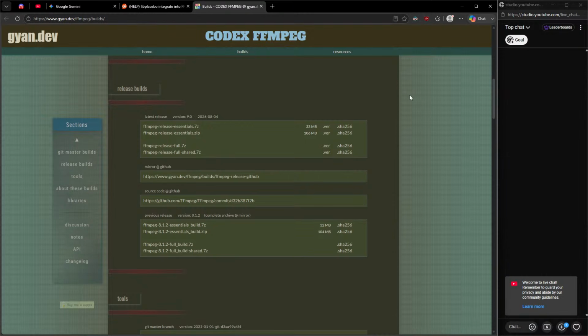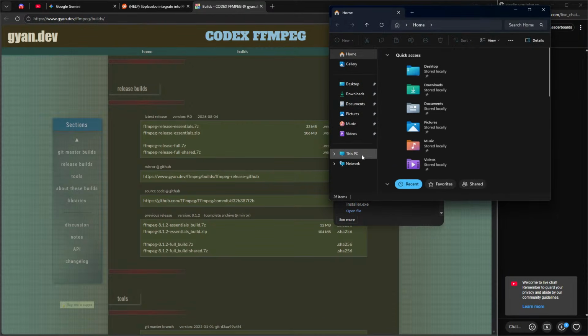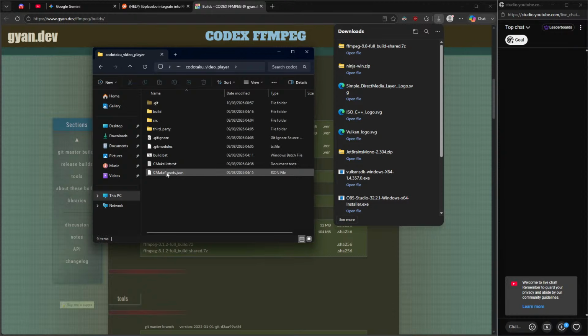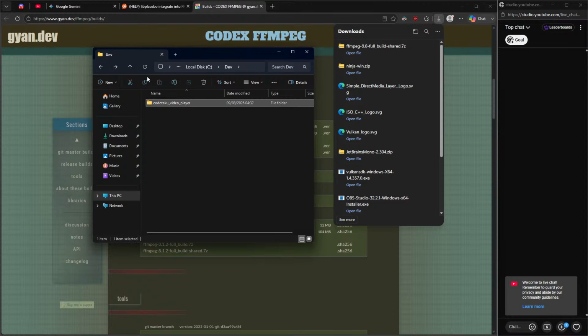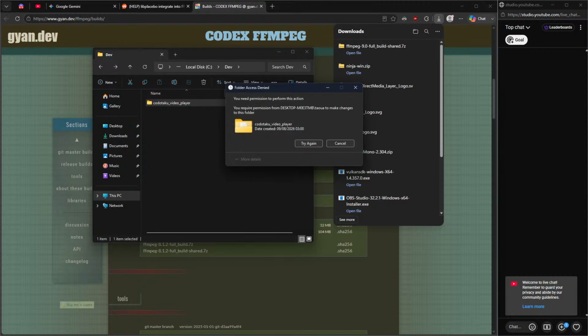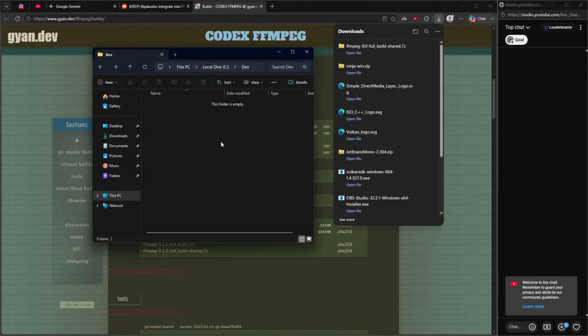All right, so now we've got these libraries. Next, let's see what we could do. I've got the dev folder here, and I've got the Kotochaku video player. That flopped so badly yesterday, so we're going to remove it and try again. Okay, cool. Now let's make a new folder. I'm going to call it Kotochaku video player, and let's see what we could do.